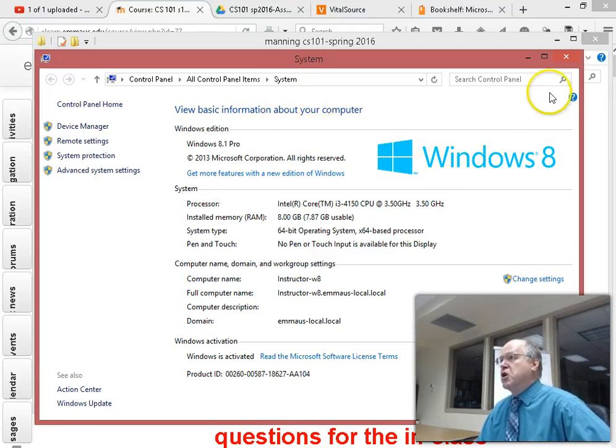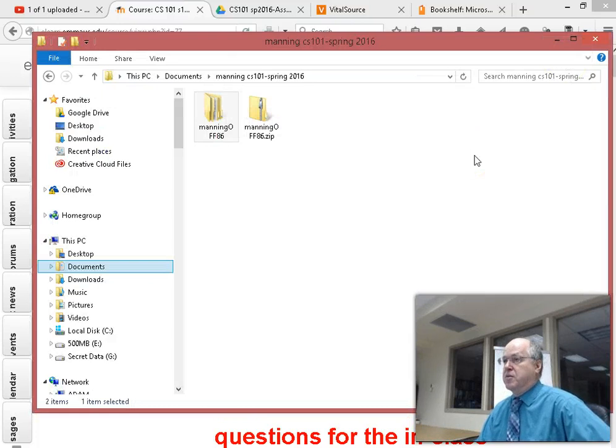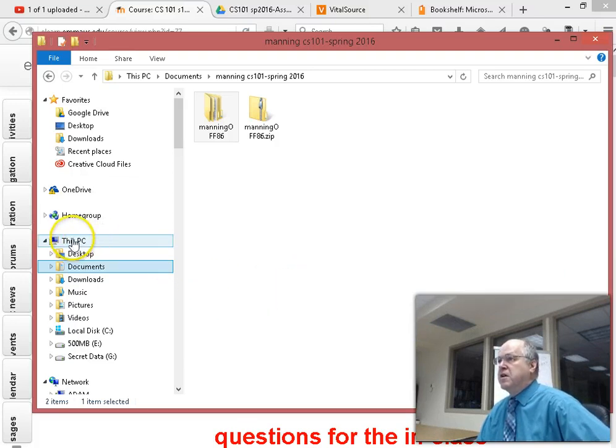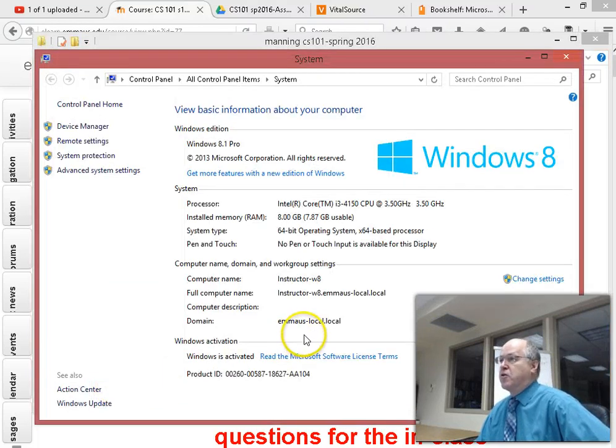And the more you can show of your knowledge of just browsing around your computer, the better. First of all, the more comfortable you will be in using your computer and not always needing help from someone just to do some basic things. And when you're asking for help, that properties of the computer is often the first question you get asked when getting computer support. Okay, what version are you running?